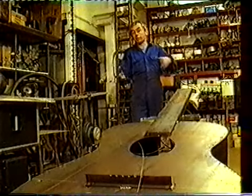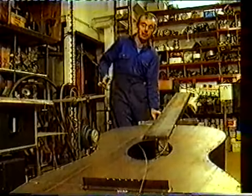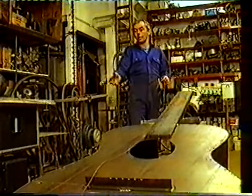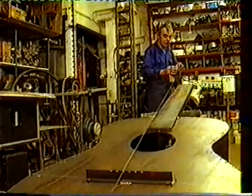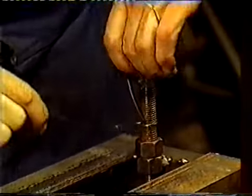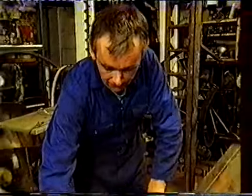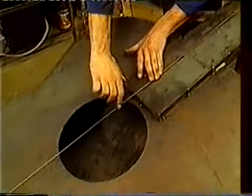I was going to make a very large stringed instrument - originally based on a bathtub - then I thought, there's a nice sandbox, and then, why not just go for it and make a giant-size guitar? So I did a drawing around a French guitar and scaled it up to three times its normal size. And here we have the heavy metal guitar - its first ever stringing.